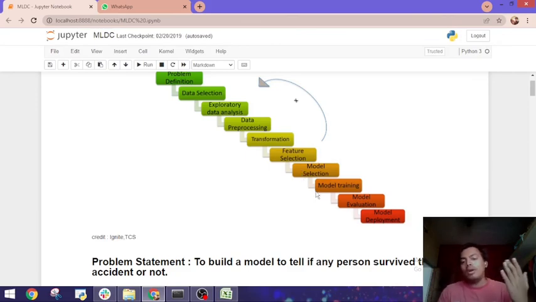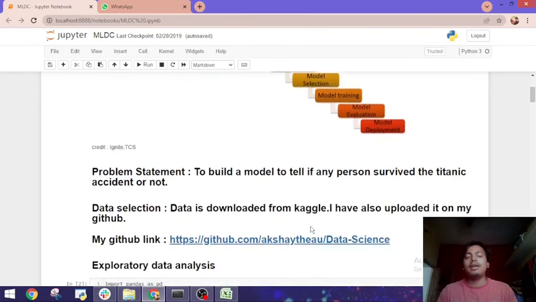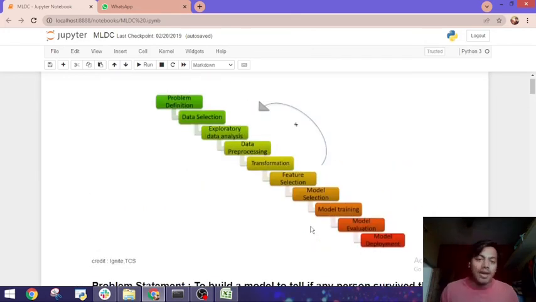Now, you train your model and then you make a selection. I'd say model training should come first and then you should go for model selection. It should be below this. Okay, and then you have model evaluation and finally model deployment. That is how the machine learning development lifecycle works, and that is exactly how we do it in IT also, in production with the actual clients, and that is how it's done.